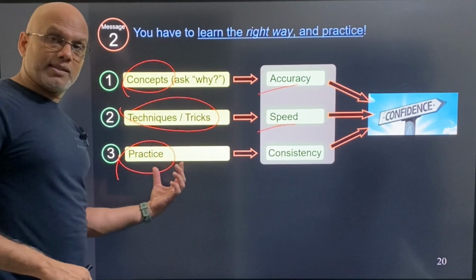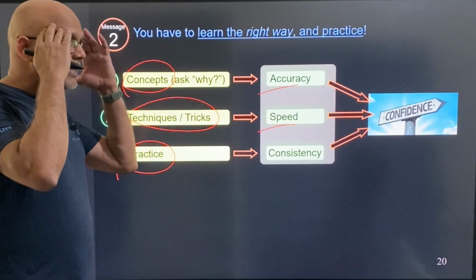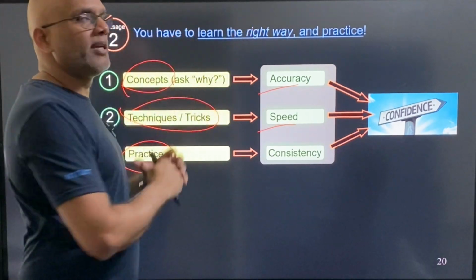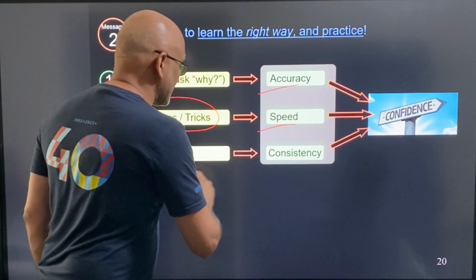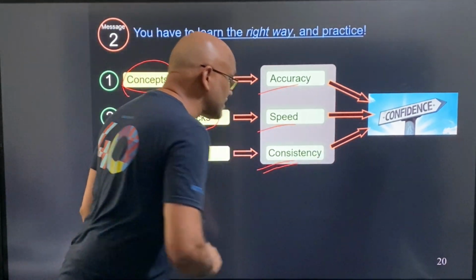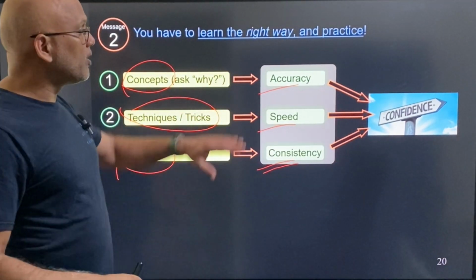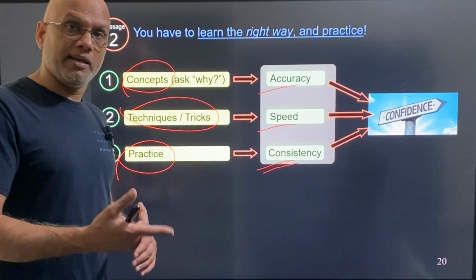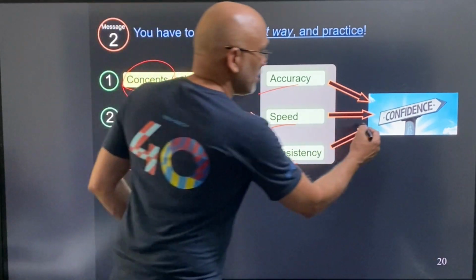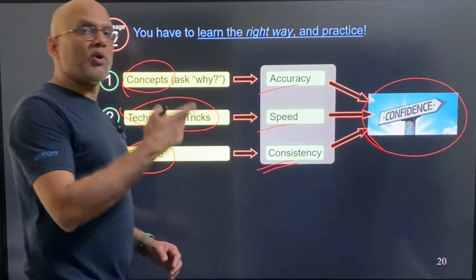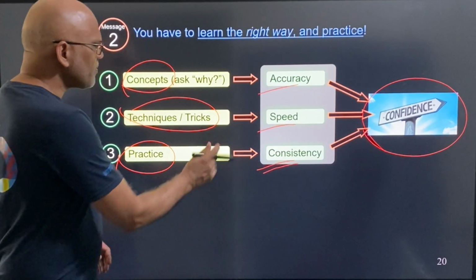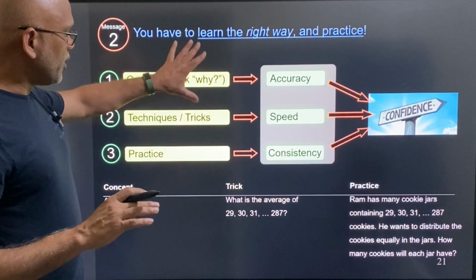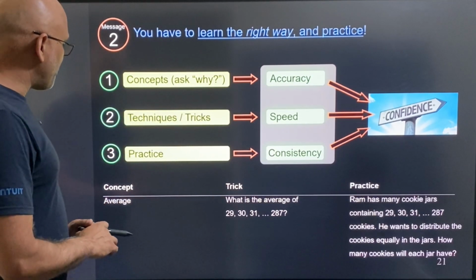You need to practice. With practice, you can clearly see, okay, for this problem, I can use this technique, right? So that comes with practice. And if you practice enough, that will give you consistency. Not only will you do it accurately and fast, but you will do it consistently, right? And that whole thing will give you the confidence to appear in the exam, right? All right, I'll give a simple example to explain this a little bit more.